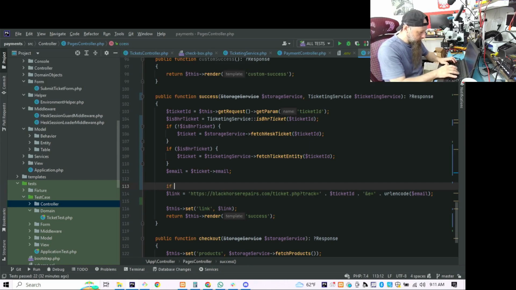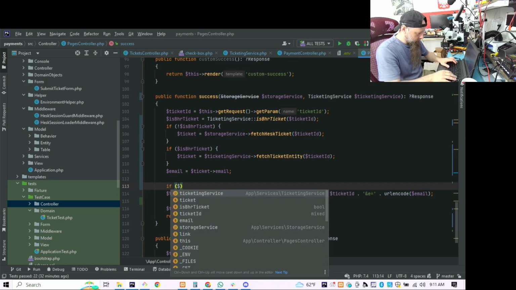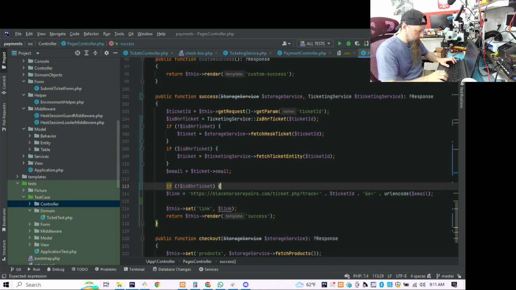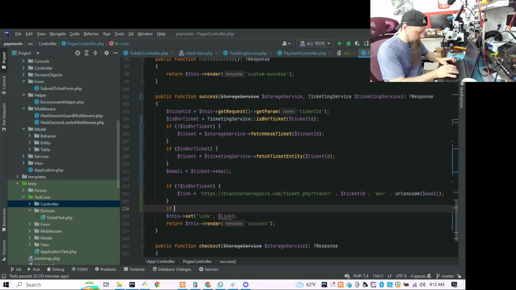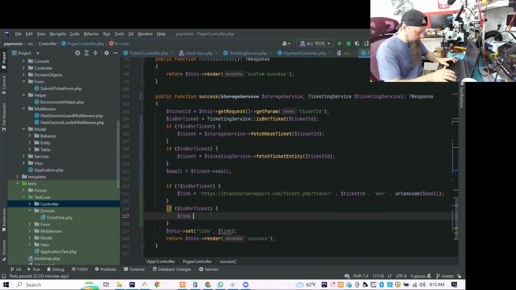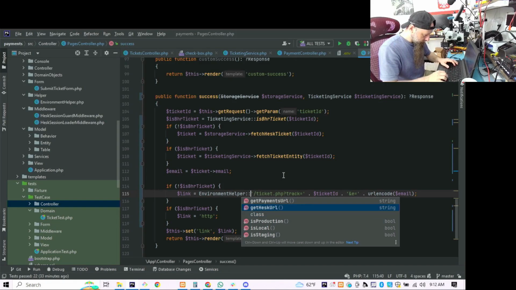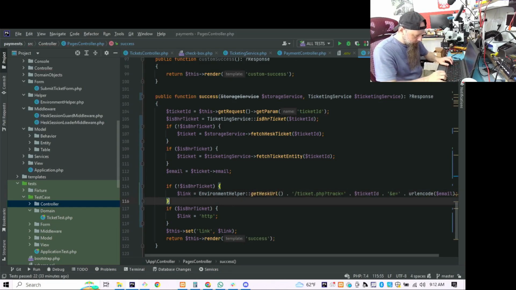So if this is not BHR ticket, that's going to be our link. But if it is BHR ticket, our link will be different. For now, let's do HTTP. Actually, let's replace this with environment Hesk URL. There.